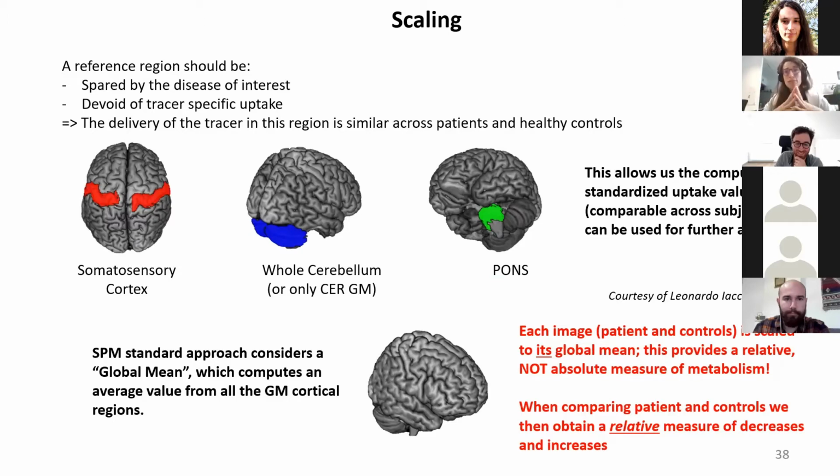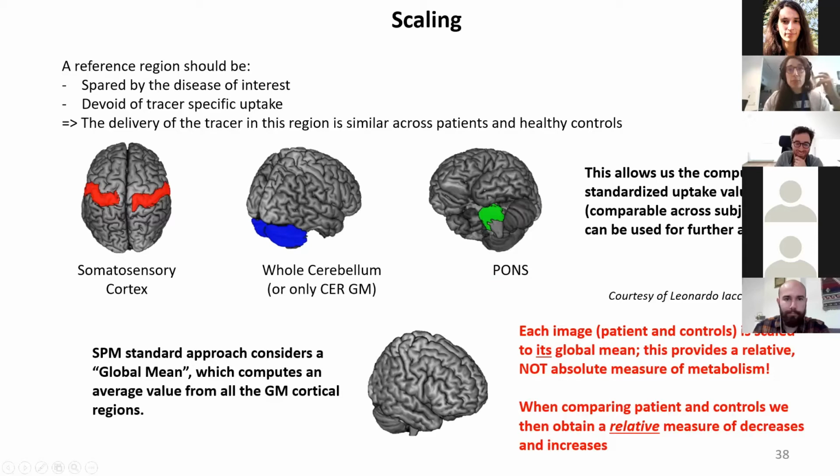The problem is that one requirement on the reference region is that it must be spared by the disease of interest. And with patients with disorders of consciousness, damage can be everywhere. So we cannot use this approach as it is. What is actually quite commonly done also in other disorders, where we are not sure where damage will occur, is to scale our images to the global mean. So we just get the global mean of radioactivity intensity from the whole brain, and we divide the signal in the brain by this value. In this way, you again obtain a value that is scaled and comparable across different subjects. And this is what we do. There are other solutions. This is the simplest one that I would like to show you today. There are also other, more complicated ways to do quantification. This is, of course, an approximation.